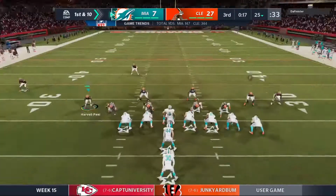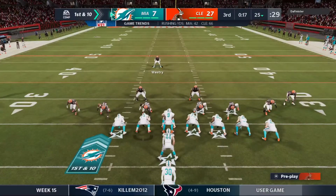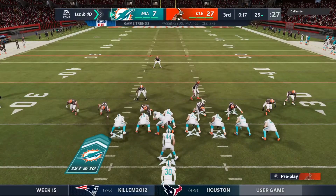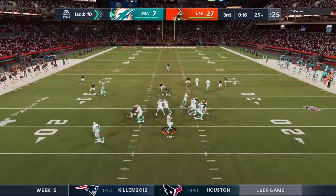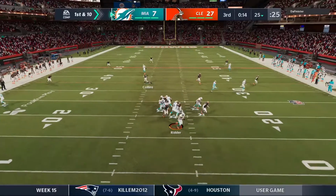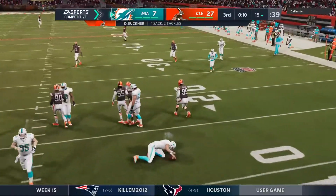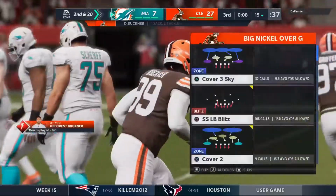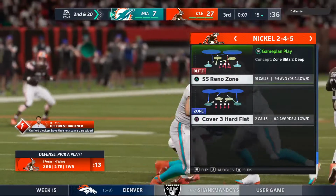The Dolphins at the line ready for their next drive. They're sort of seeing themselves spiral out of control. Let's see if they can get things back on track. And this is where the coach is walking that line of being calm and really being... And he's going to have to eat this one as down he goes. DeForest Buckner, he's the one to get him, and that is sack number 7 for him on the year.